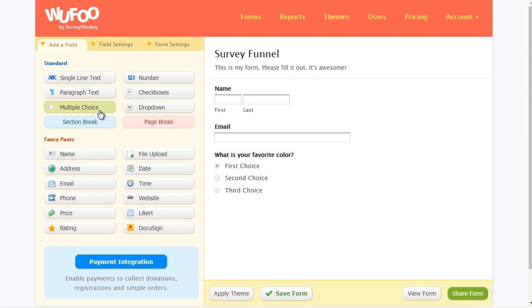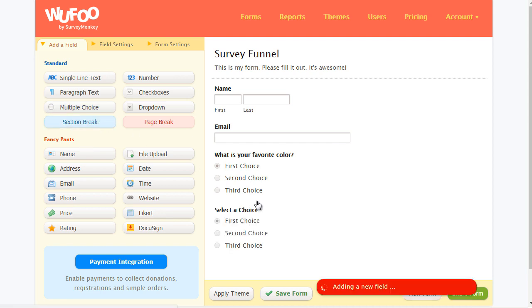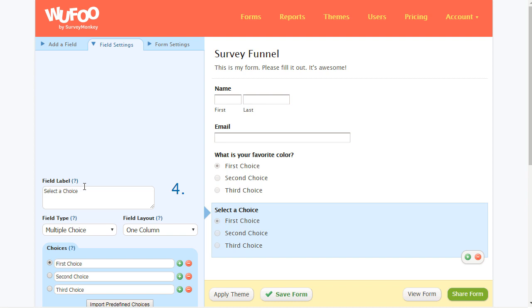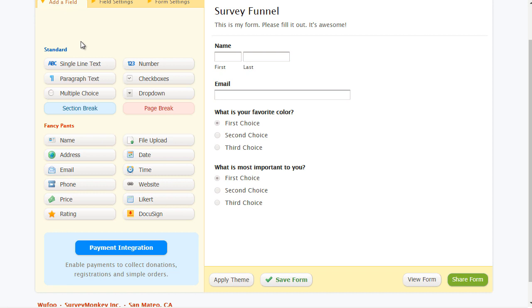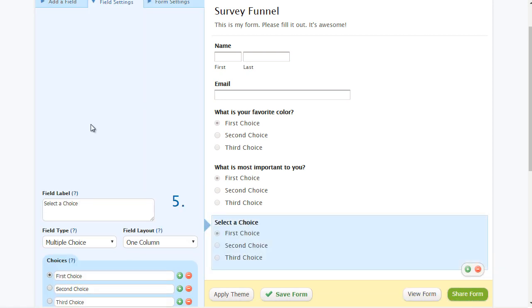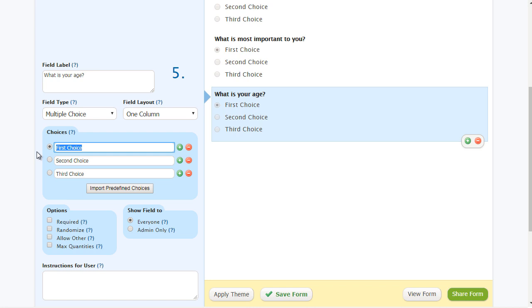And then you can get into the nitty-gritty, such as multiple choice. What is most important to you? We can add another one that says maybe what is your age? So we could have 25 to 34.